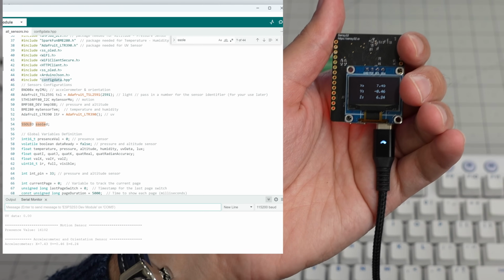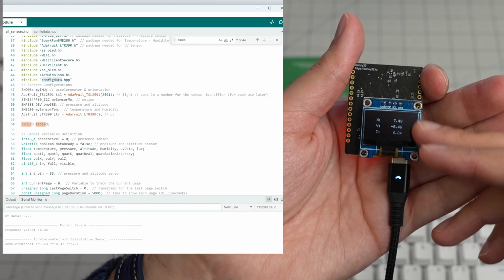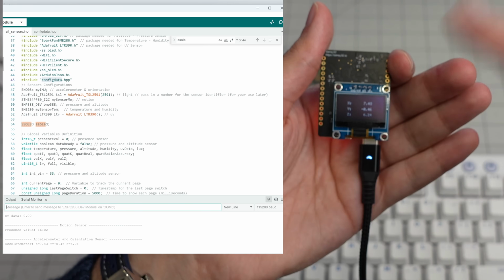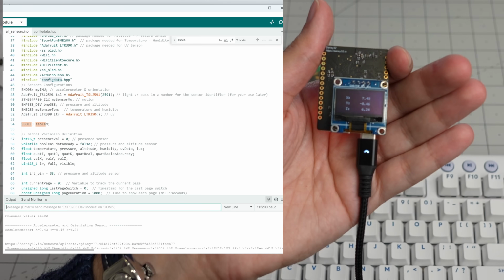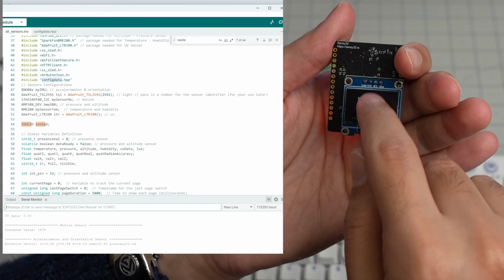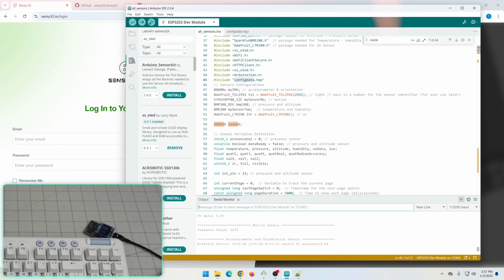So it is just a showcase demo code. It goes through every sensor every couple seconds and gives you like 4 or 5 seconds to check the results of every sensor. It cycles through every sensor that's in this bad boy. I love this thing. There's also the text in there. Okay, IJK, the values, beautiful. I'm going to put this bad boy over here. What I'm going to do is log into this.